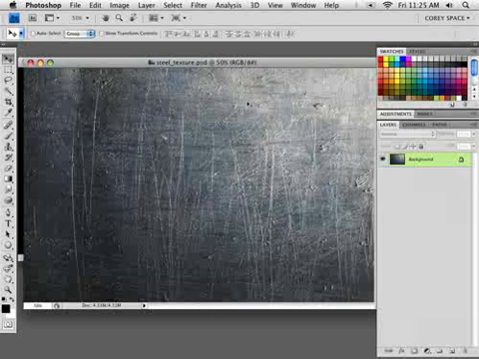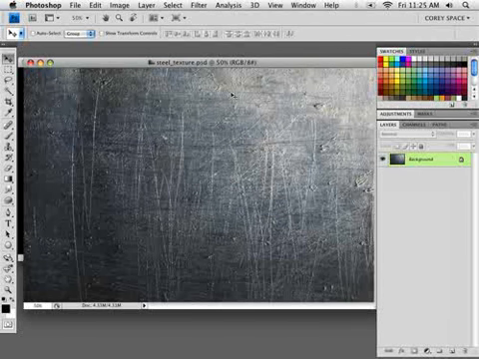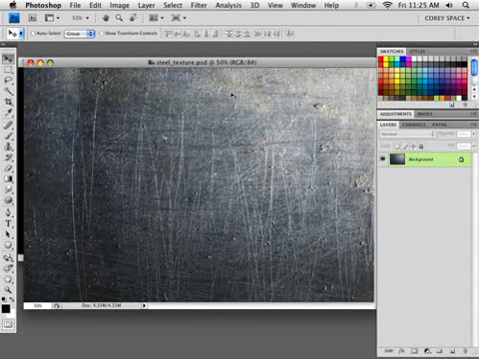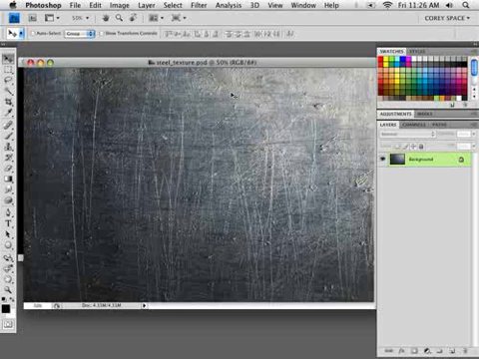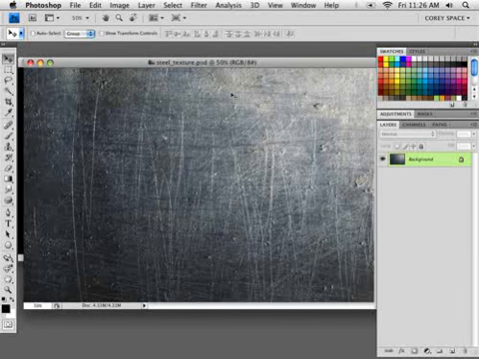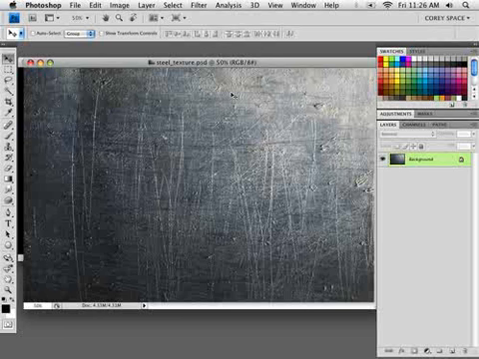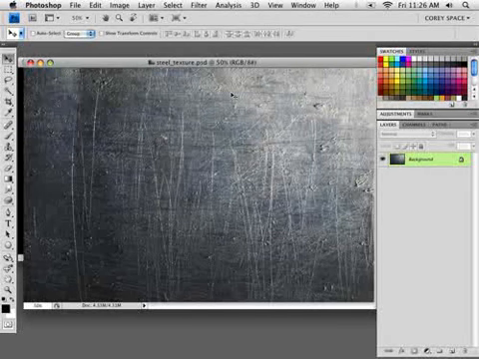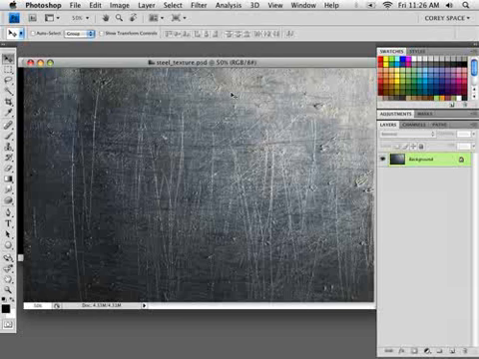Well, this week I want to talk about textures. I've been on this texture kick lately, and it's been a lot of fun coming up with new and cool things to do with realistic textures. And while there are a number of ways you can create your own textures inside Photoshop, and a lot of cool ways to do that using the numerous filters, there's a lot you can do with photographs of textures.